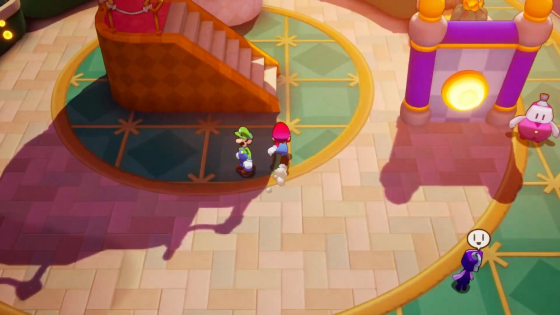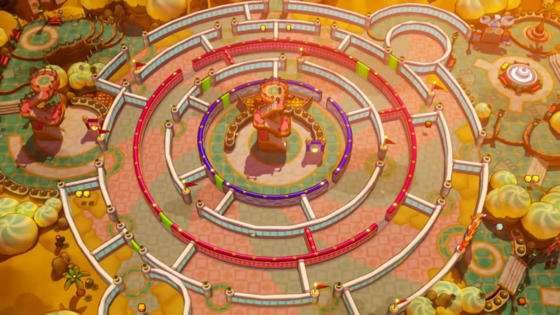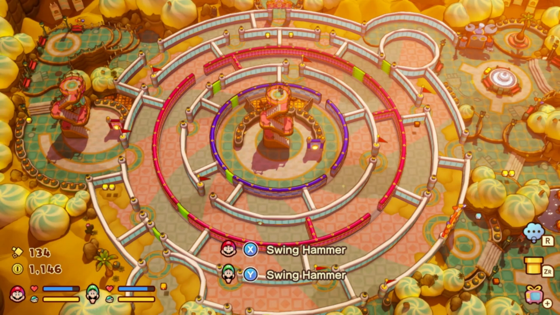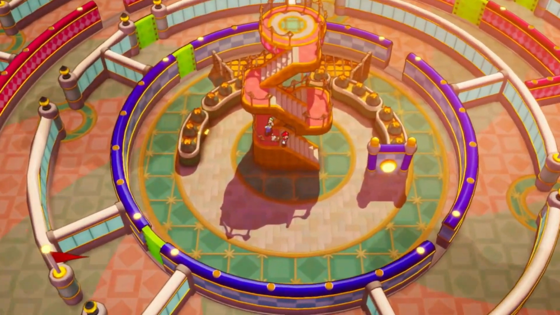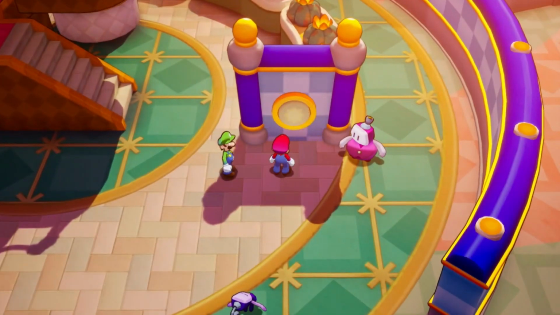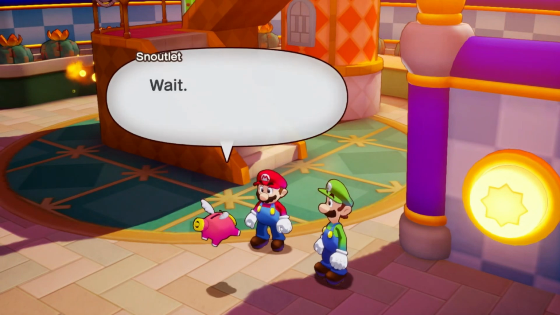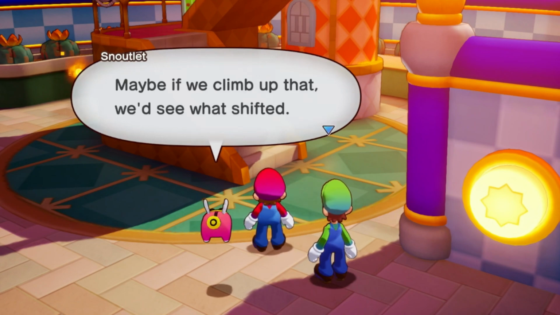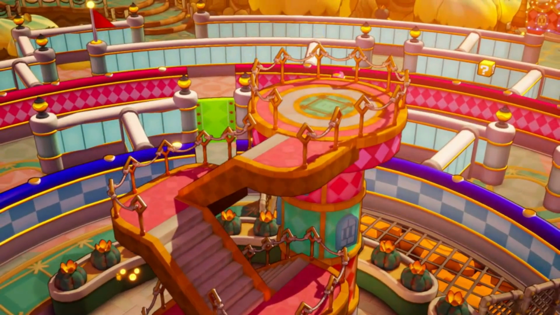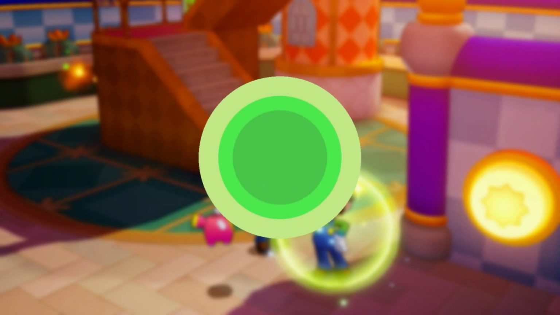Here we are. I know where I need to go. Wait a minute. Luigi. Wait. Did something just move? Maybe if we climb up that, we see what shifted. You got anything for us, Luigi?